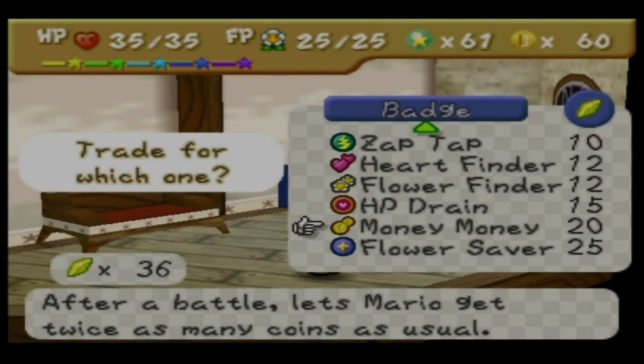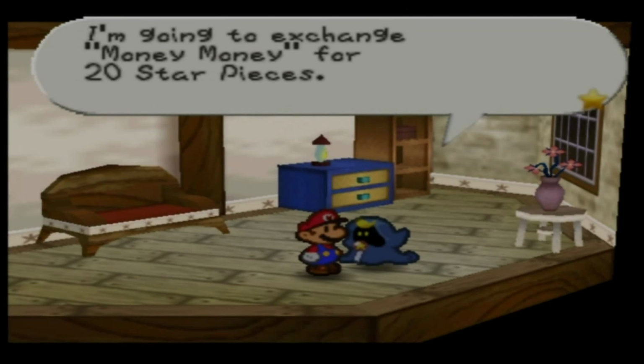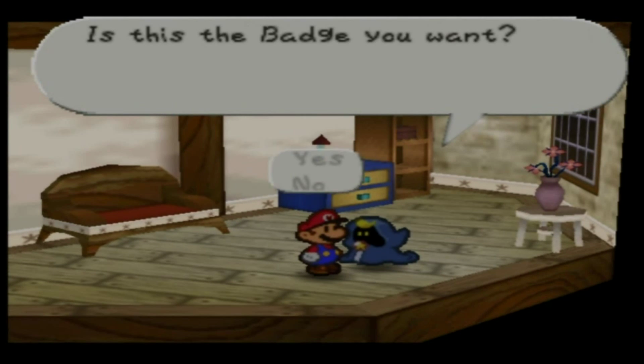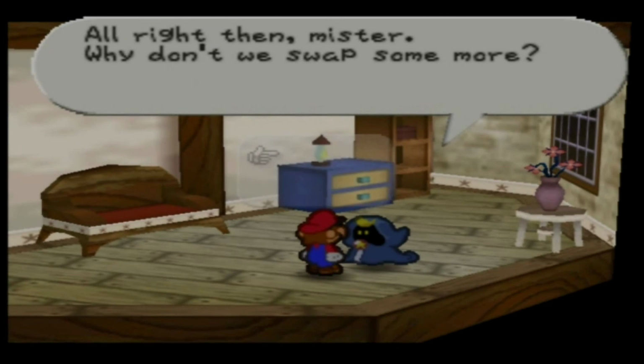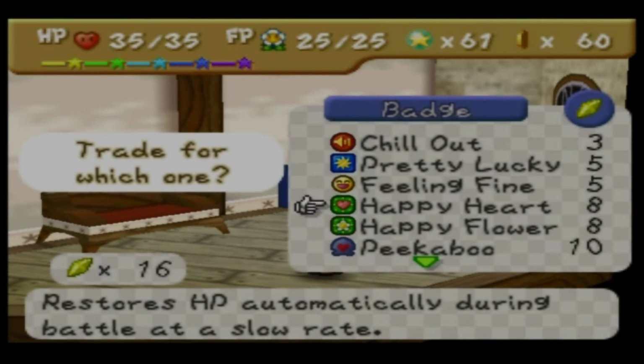It takes a lot to put on, and I'm not going to put it on yet, but this is actually a really good way to grind for coins later. So I am going to trade him 20 for this. So here you go. Yes, it takes 7 badge points to put this on. It's ridiculous. Just for getting more coins. You'd think that it wouldn't be so high.